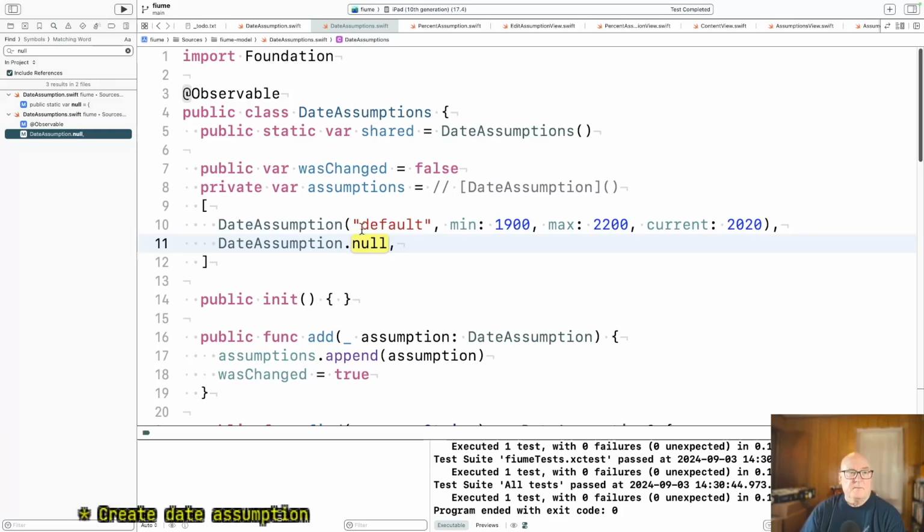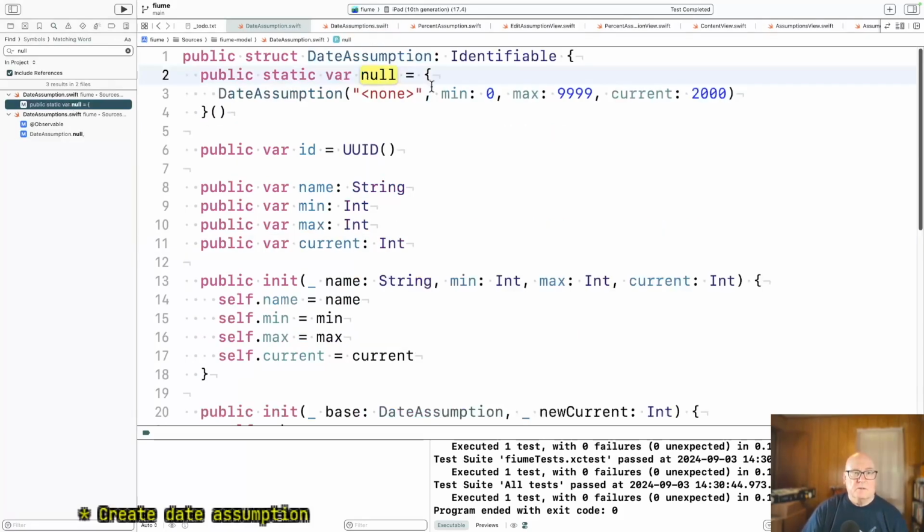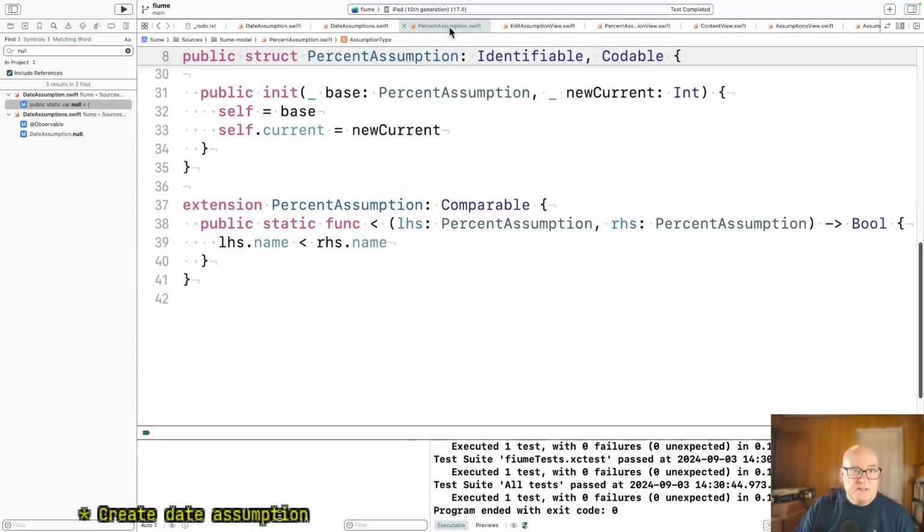So let's rename it. Okay, and then yeah, it's static. I'm gonna move pieces over. Okay, yeah. So my strategy on this is I'm gonna move pieces over. Well, let's name this back to assumption.